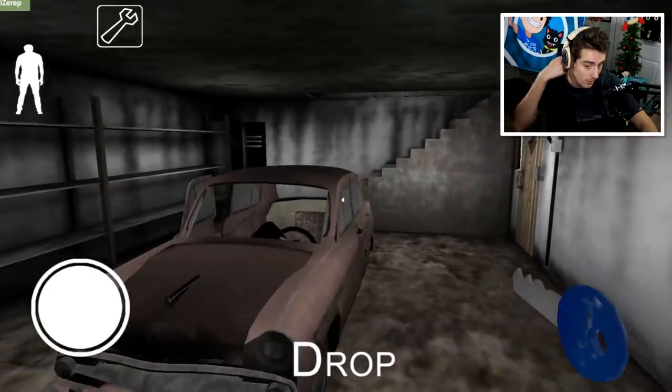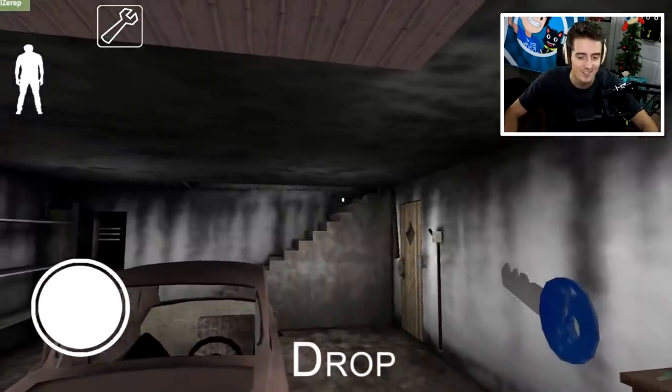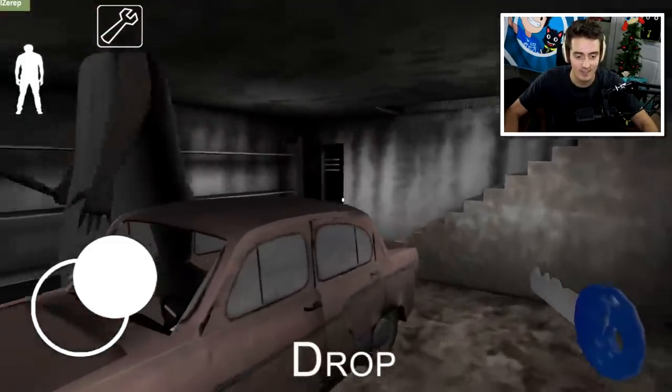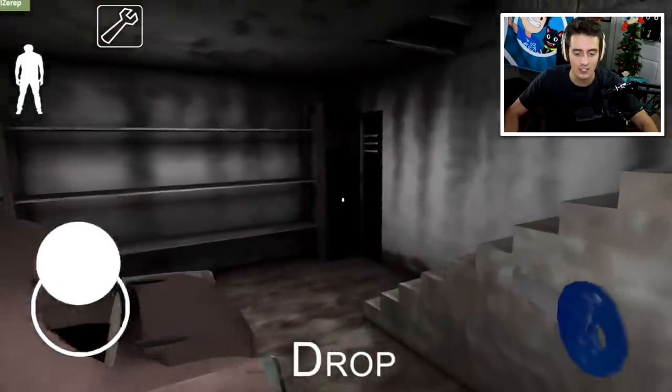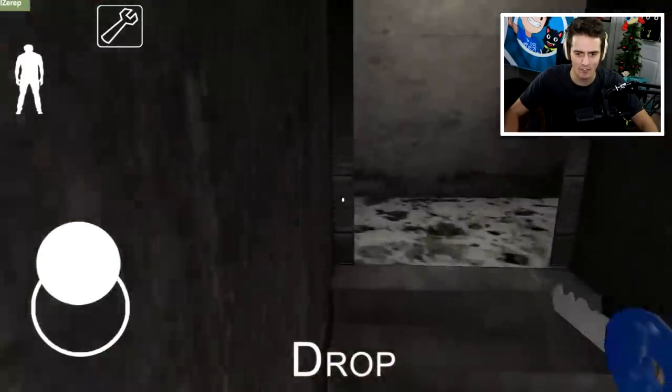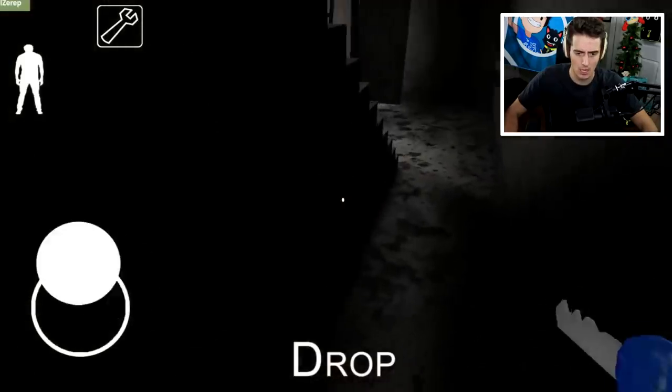So, Granny's going to come down now, right? You can see her. See her moving through the wall. Okay, okay, okay. Which way did she go? She's going that way? Okay. She feels way faster than me, and I really don't like that. Oh, I don't think this is going to work out well for me. Where did she go?